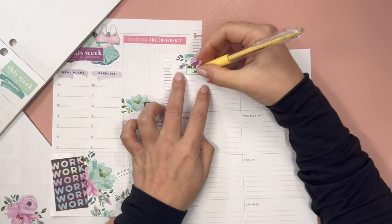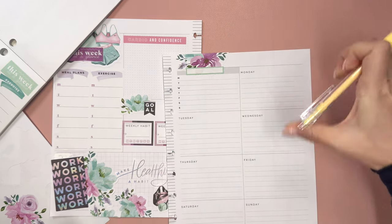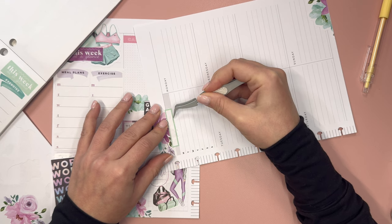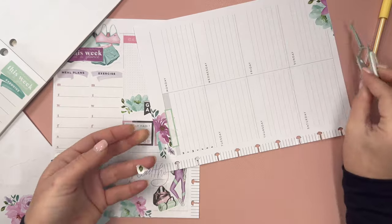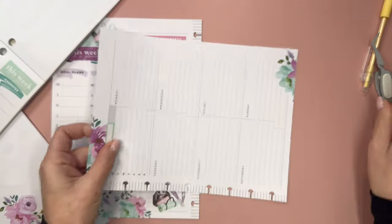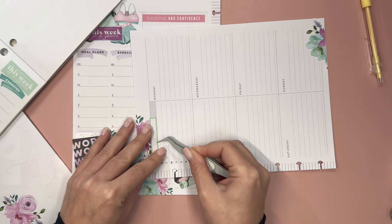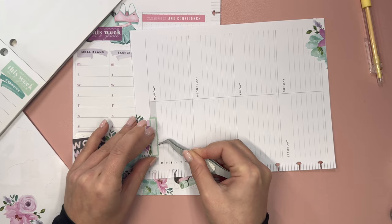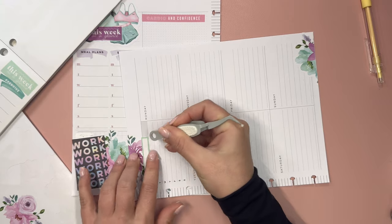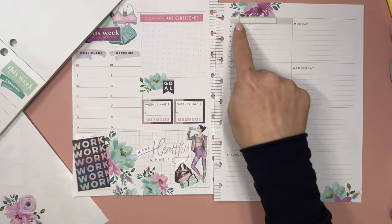I'm being particular now — I just want to make sure that Monday is going to be able to be functional. If the stickers are down here it's going to make it a little bit more challenging. I've got to pull these up and not rip the page. Tweezers are typically the best way to do this, but they don't seem to be working with me right now. Just kind of sliding it underneath like a letter opener. I'm just going to have to kind of move these and then trim off any excess — I'll do that after the video. I'm not going to send it out that way, but I'm also not going to spend most of this video trying to fix that section.